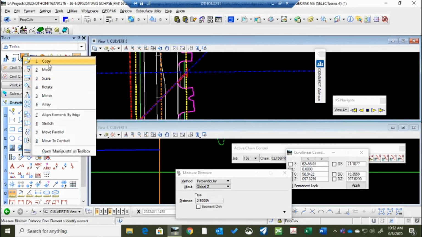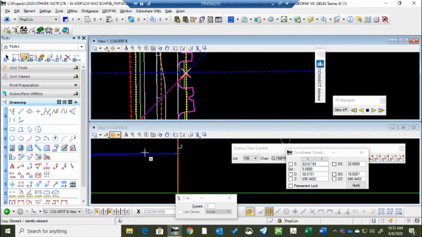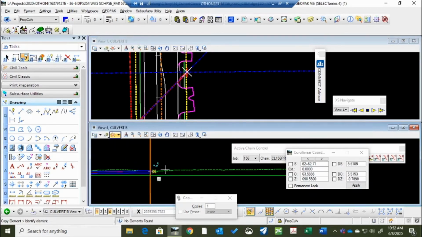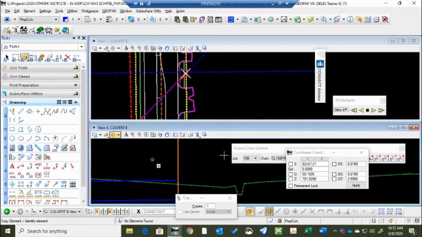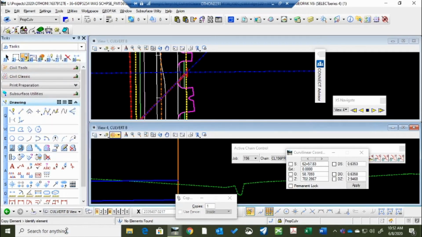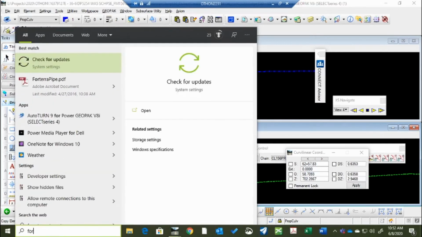So we'll copy this. This is the flow line. The flow line's the bottom inside of the pipe. So now we need the top inside of the pipe, which is 2.5 feet up. The wall thickness for a 2.5 foot pipe is, I don't remember.